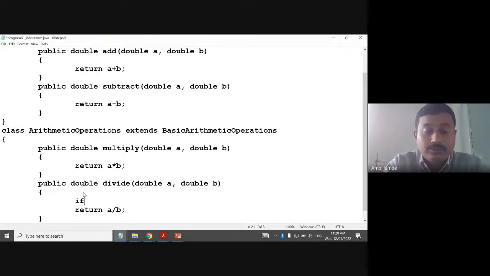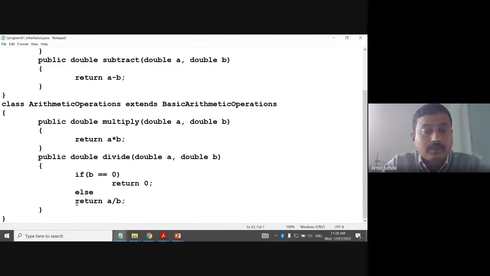So if b is 0, you handle that exception manually and return 0. Else, if b is the denominator and a is the numerator: if the denominator is 0, return 0. Otherwise, everything is fine, and you return the division.